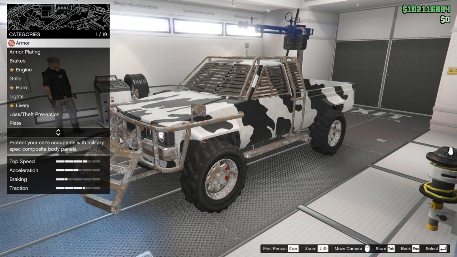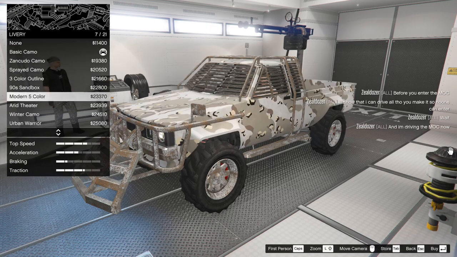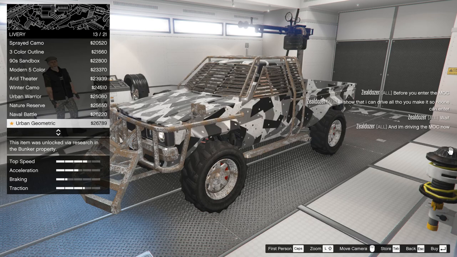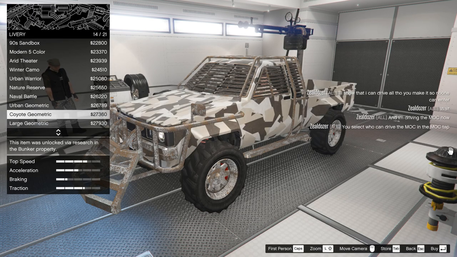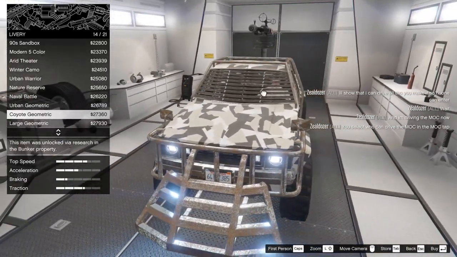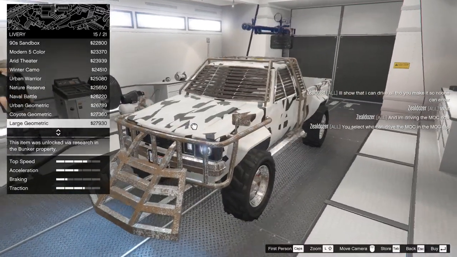Right, let's continue on then. Back to liveries. I think we're about halfway or so down the list, down to about winter camo. Okay, so we got the zebra one. That's kind of cool, naval battle. Urban geometric, that's kind of nice as well. We might go for an army look to begin with. Obviously, my character's wearing uniforms. Maybe something like this. The Coyote one might be kind of cool.